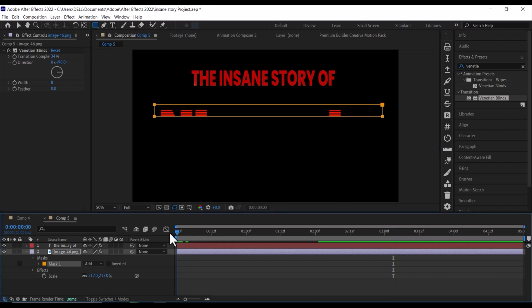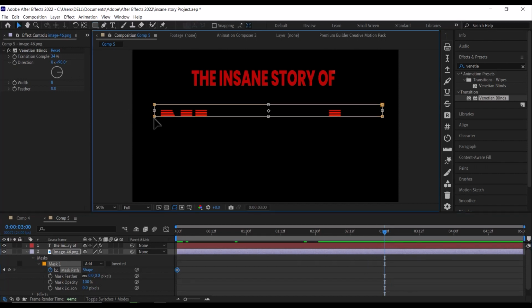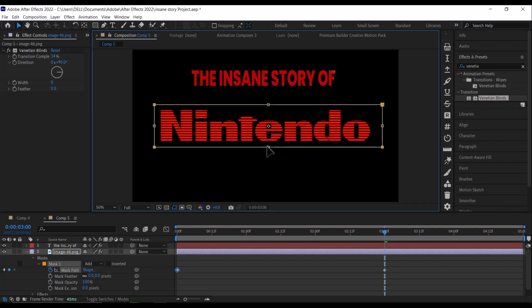Then go back to the beginning of your timeline, click on the mask dropdown, then set the keyframe for the mask path. Then go forward, let's say maybe 3 seconds, and click on your selection tool. Then bring this down till the entire logo is visible.